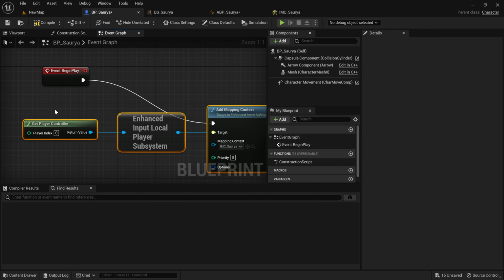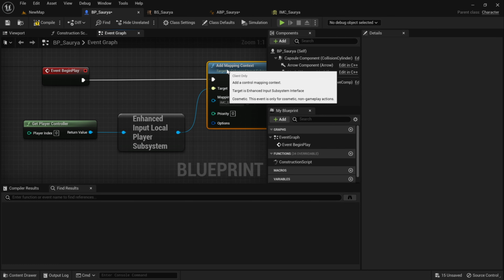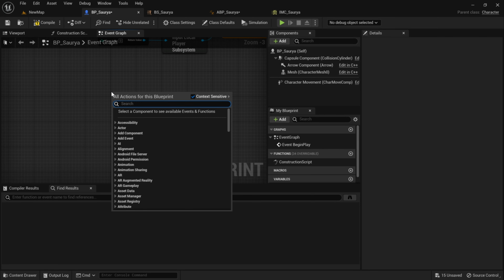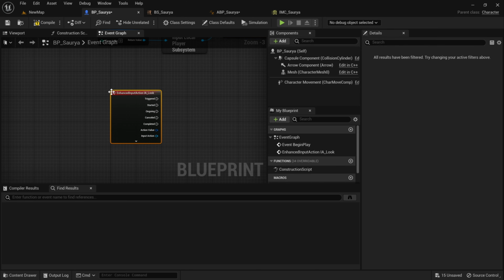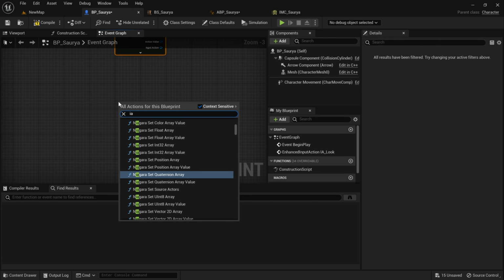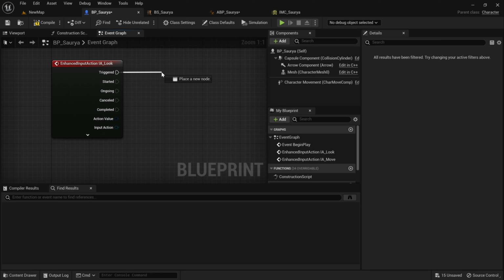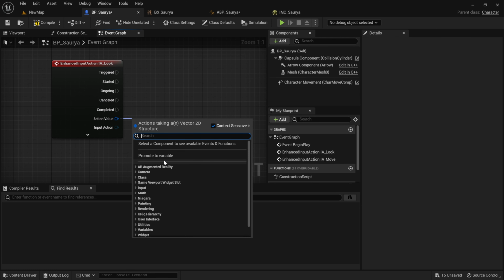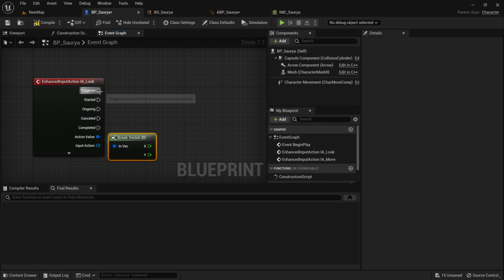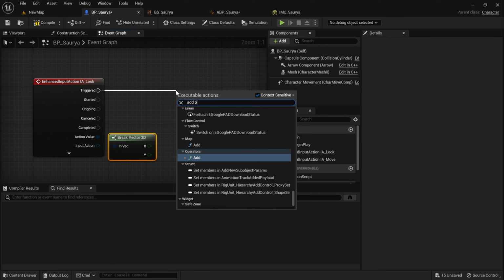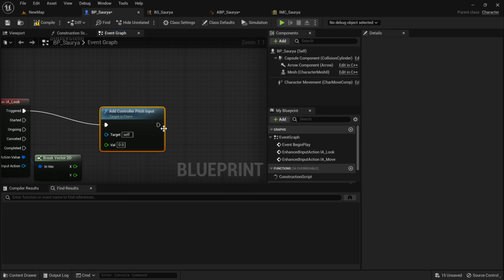Once that is done, it's quite easy now. Now we can add IA underscore look as well as IA underscore move. So for look, we'll just have to add two inputs. I'll first of all break the vector, add pitch and yaw.